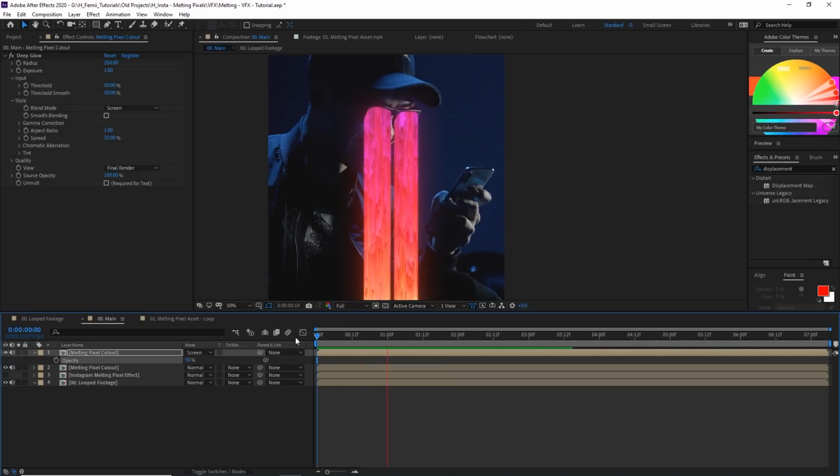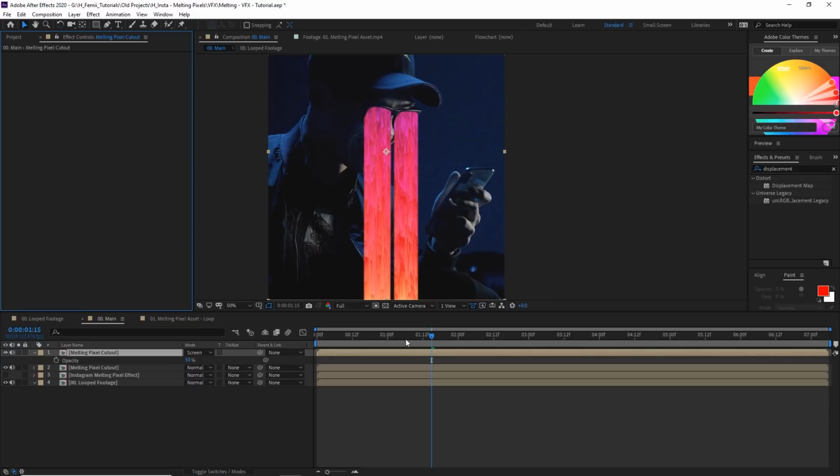Now let's say you've already bought the Pixel Sorter plugin and you don't want to pay for another plugin. You're thinking, Herman, why are you hurting my wallet? No worries, you can do something very similar by using the built-in glow effect in After Effects. So I'll delete this Deep Glow. Right now it's looking a little bit brighter because it's still a layer on top set to screen. We're gonna keep it that way.